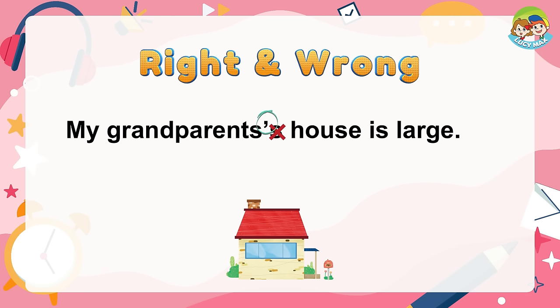Grammar tips. Now we'll look at tips for do verb questions. Do verbs are used to make questions which don't have any be verbs. Put do or does at the beginning and change the verb to its original form. Do is used with you, I, they, and we. Do you, do I, do they, do we?